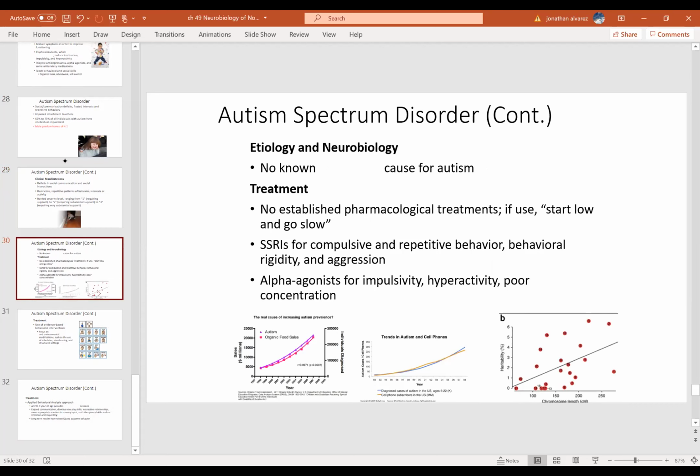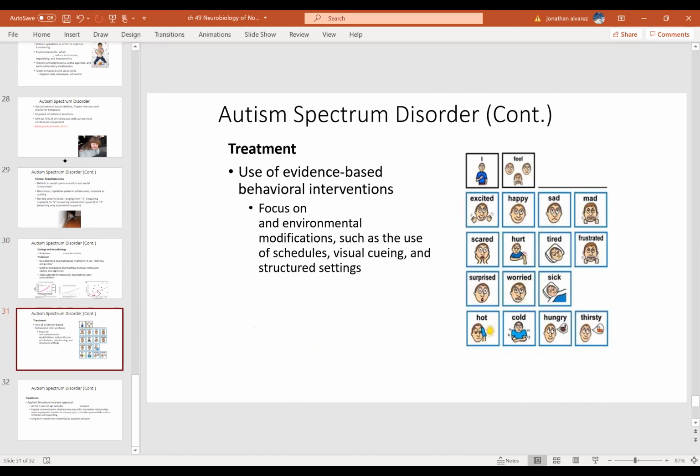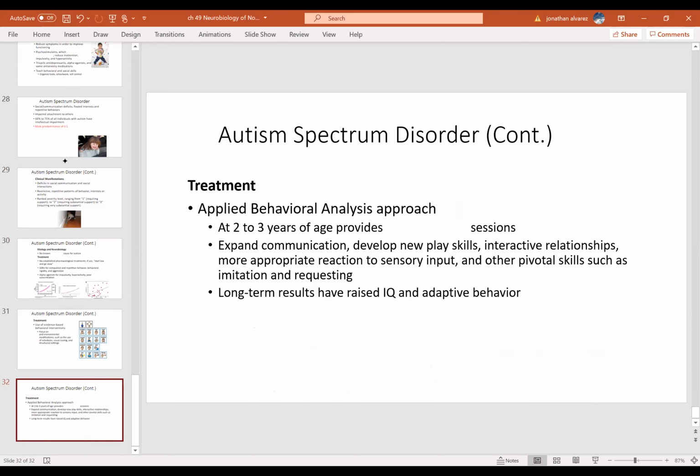They don't really know what causes it. There are some ideas on the functional medicine side. We do claim it is neurotoxins, okay, things that have crossed the blood-brain barrier to hurt the brain are some reasons for autism. And so, medications can help, and going back to behavioral interventions, those can help as well.